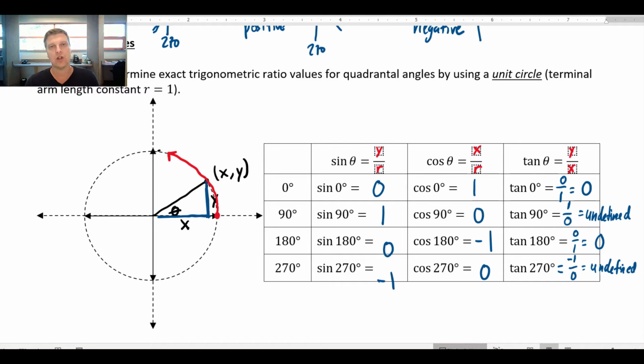Okay, so looking at this chart, there's some definite patterns there to help you out. I would really highly recommend you not try to memorize this. Memorizing this is not going to be fun, and it's too easy to mix up one little thing. What I do want you to remember is that the sine of theta really depends on the y coordinate, and the cosine depends on the x coordinate. And if you remember that, then as you go around, you can kind of figure out, oh, here x is 1, here x is 0, and so on. The tangent's a little trickier, where you're going to have to remember that that is going to be the ratio of y over x.